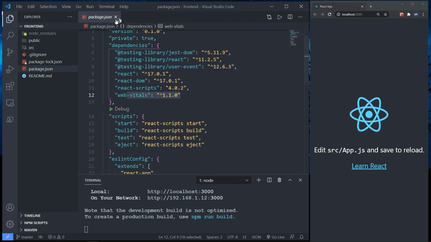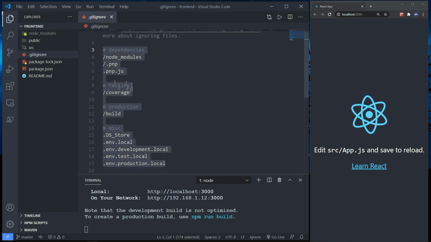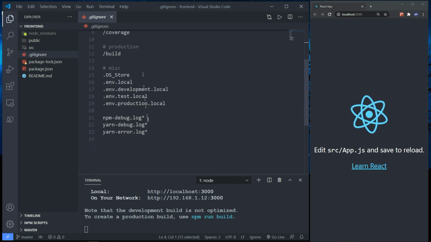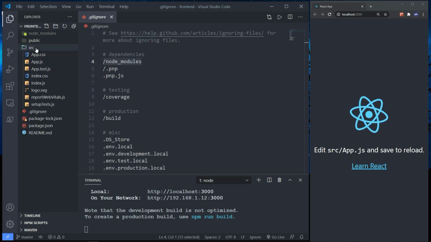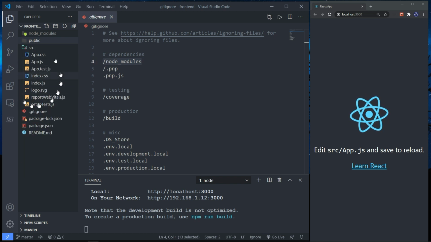All right, so this is package.json. We have .gitignore. You already have a commit and hidden files inside your folder. What it did was git init, git add, then git commit. The .gitignore lists the things that you don't want to include when you commit to your GitHub repository. For example, node_modules, we don't want to include that, so it's included here, along with a bunch of other stuff. Now the potato and meat of the React app is the source folder, and kind of the public folder also. I want to show you the index.html, but mainly the source folder.